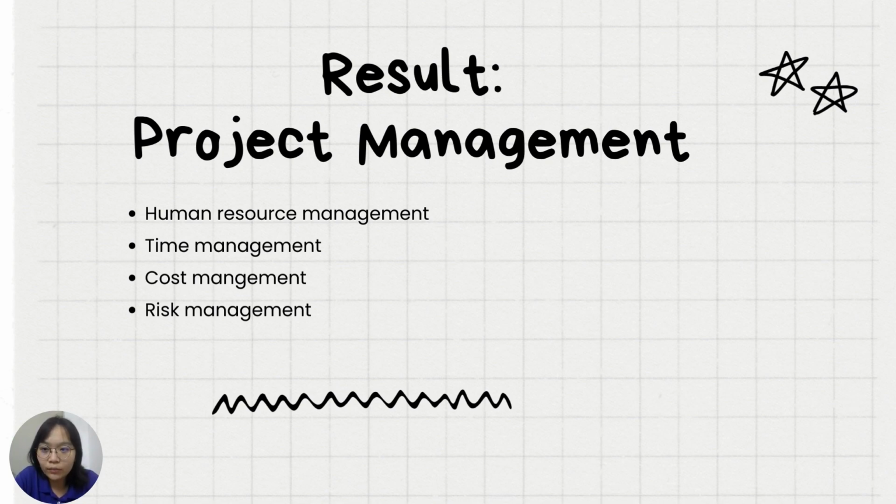The site applies human resource management. For example, the project manager is responsible for checking every aspect of a project according to the plan. For time management, defining activities, sequencing activities, estimating the duration of activities and resources, developing the schedule and controlling the schedule are involved. Then, cost management is applied to reduce expenses by minimizing the wasting of materials at site. Furthermore, risk management is applied by wearing construction shoes for all workers throughout the project to prevent injuries.